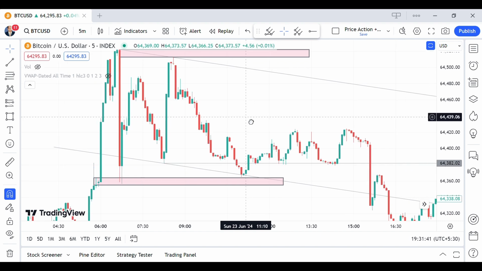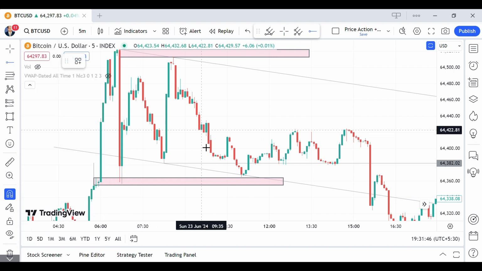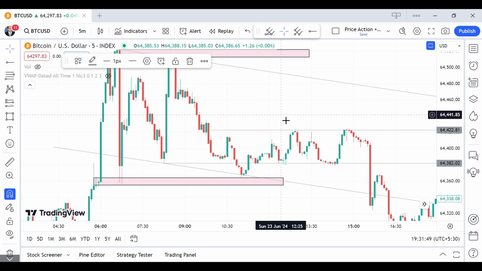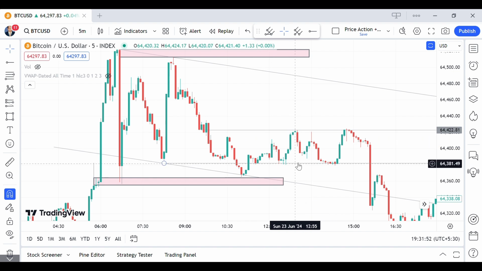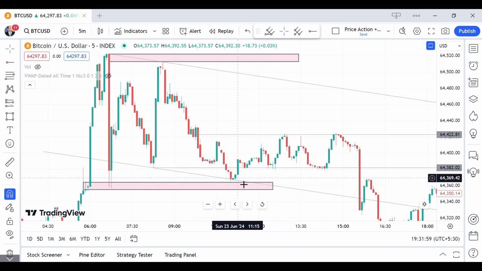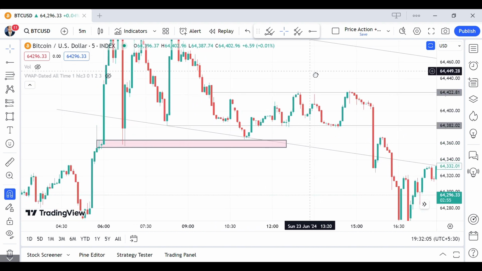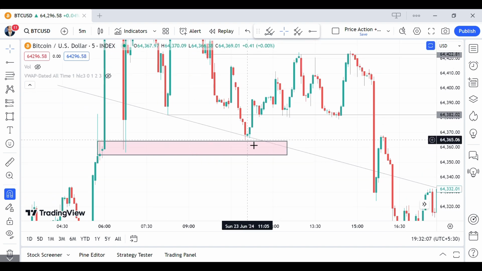Now the next big sellers in this upward move are sitting at this point. Let me tell you why this point, and we'll discuss this a little later. So now price has encountered that high and then created lower highs. So this could be another long trade you could have entered when price is creating this sort of price action. You can also see that whenever price is making here, it is creating an inside and outside candle. The middle candle is completely within the range of the previous one, and the outside candle is completely out of the range. It can be considered as bullish engulfing also at this point.